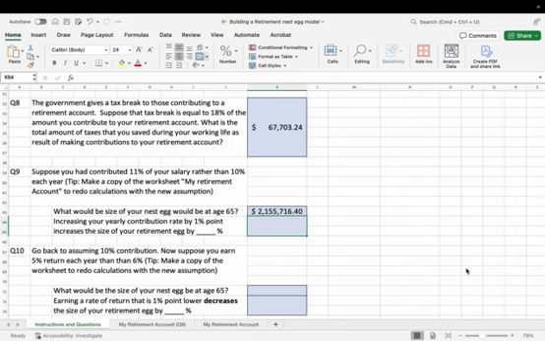Now, increasing your yearly contribution rate by 1% increases the size of your retirement nest egg by how many percent?